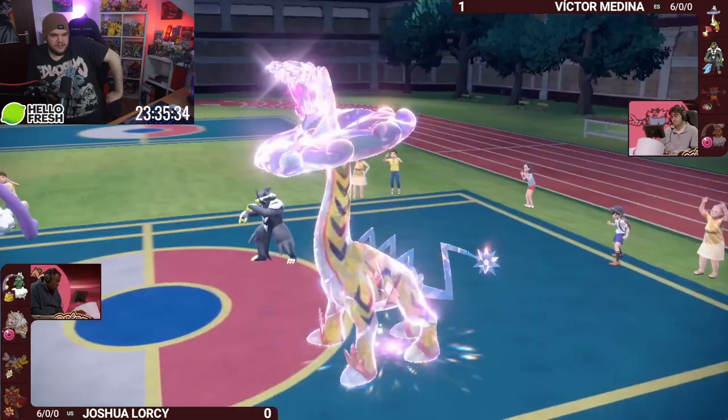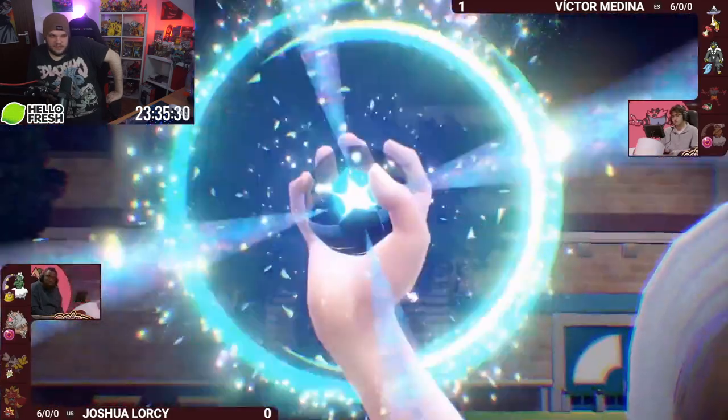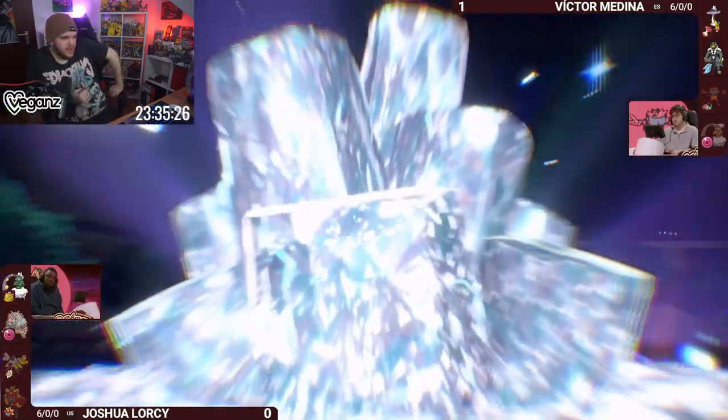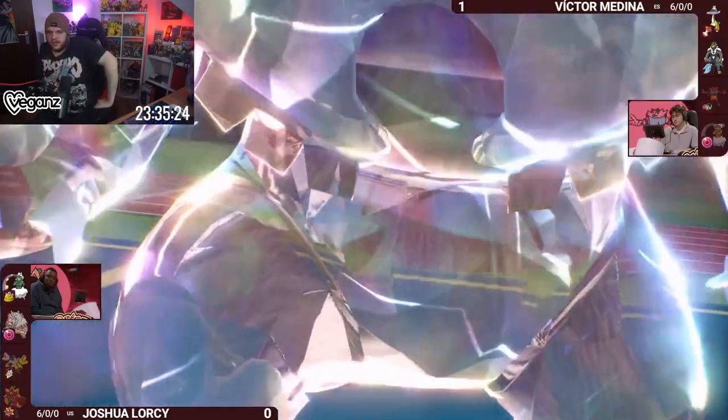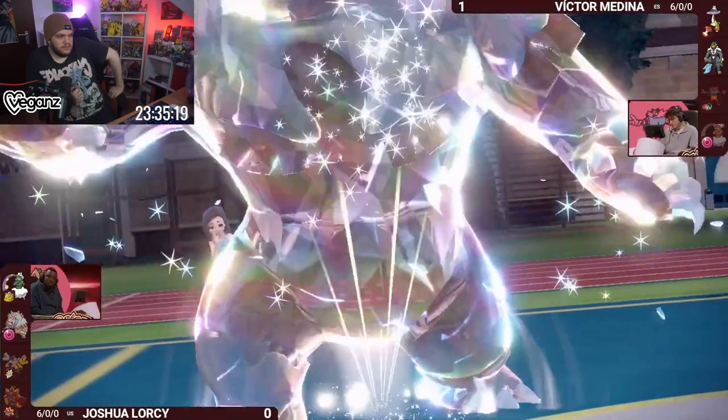That's such a good point, actually. The Choice Scarf completely locking it into the Aqua Jet. It's a huge amount of pressure on Victor to have gone into that move because it cannot switch it up for that Close Combat. Once again, the Blubbing Ursaluna in this end game going for its Terastallization. The Hyper Voice will be devastating to both these opposing Pokemon.